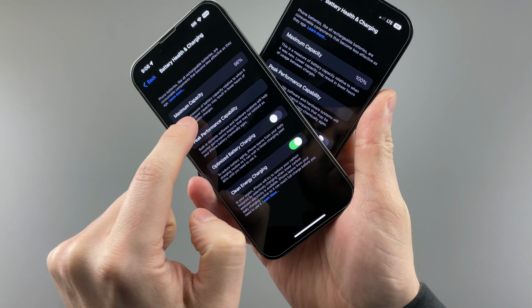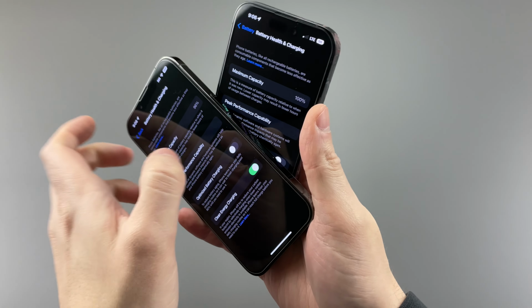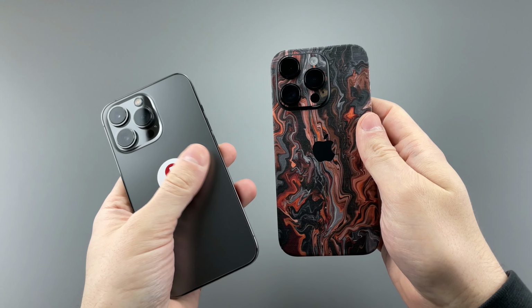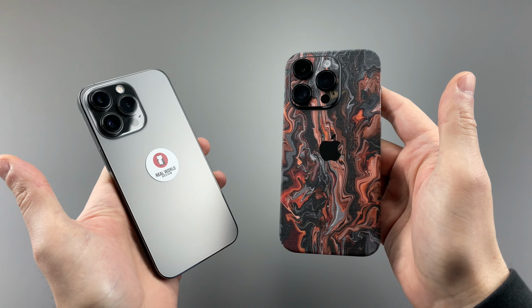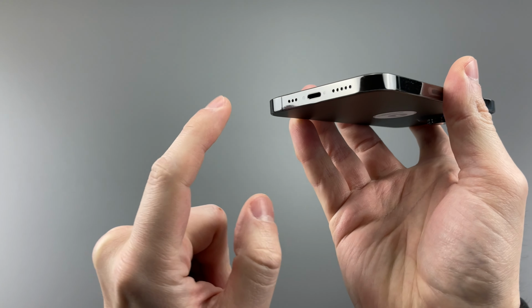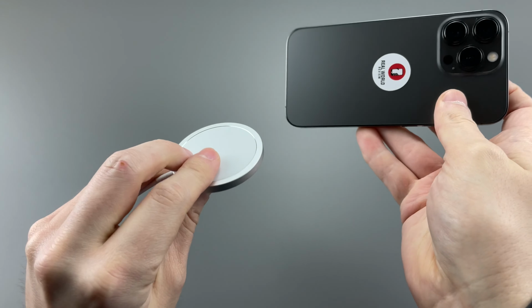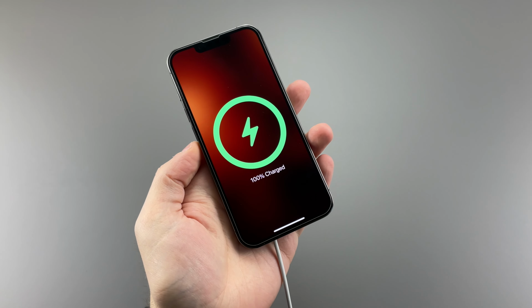I mean, the battery life is good in the first place, so the differences will only be good if you're considering buying a phone that is heavily used versus the iPhone 14 Pro, which will have a battery that's most likely not as used as a used 13 Pro. Charging speeds, wireless charging, all the same, maxing out at about 23 watts wired and 7.5 watts wireless, while MagSafe does 15 watts.